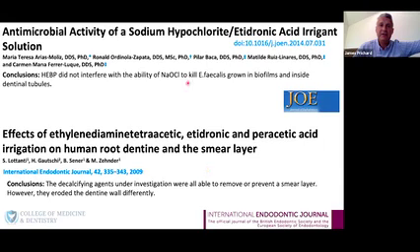So some of the literature that's been published here on the use of hypochlorite and etidronic acid, this is part of Matt Zehnder's group here, showed that it did have the ability to prevent smear layer buildup. And in this particular study, coming out of the Brazilian group, it showed that it would still maintain the ability of sodium hypochlorite to kill E. faecalis in the biofilm. So potentially, moving forward, this is an option for us to be able to use a single irrigating solution rather than using multiple irrigating solutions.